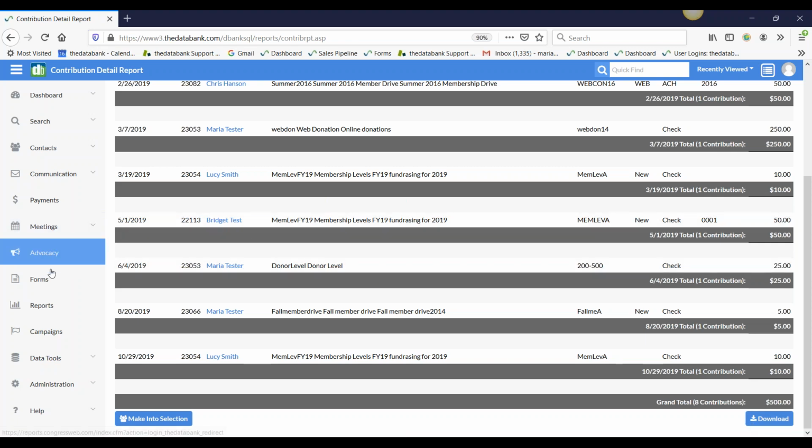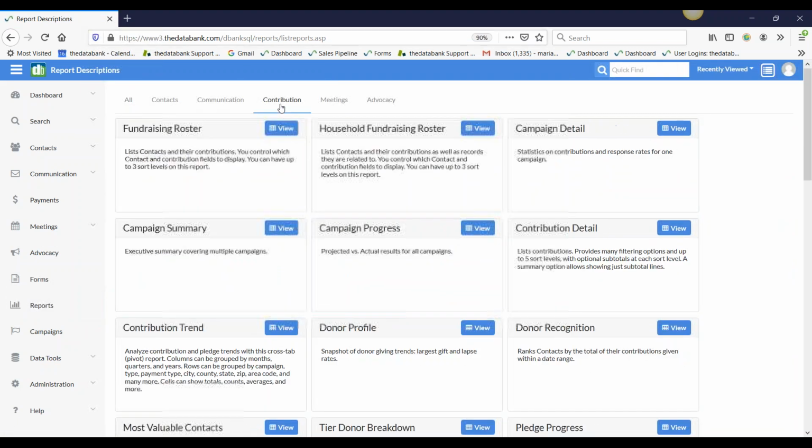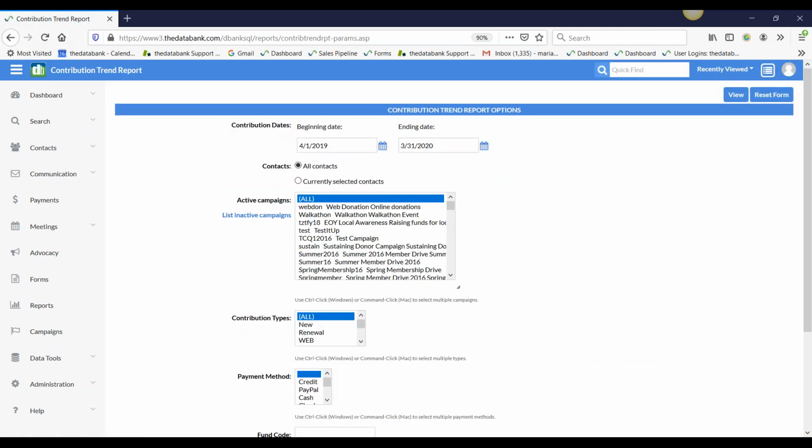And then last but not least, we are going to take a look at the contribution trend report. That contribution trend report will analyze your contributions along with recurring contribution trends. And you can filter and group all this data depending on how you want to report it.